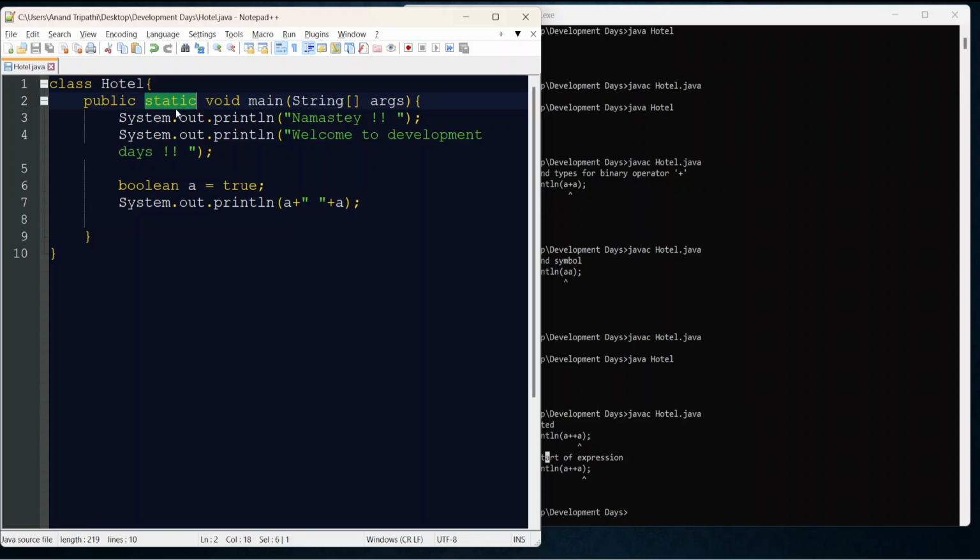Okay. Static. Static is again a separate topic in itself. Static means it does not need an object to be created. As you all know, Java is based on classes and objects. If you don't know, I will explain objects later on. But just remember, if any method has that particular static keyword, actually it is a keyword. I will explain how many keywords there are in this particular language.